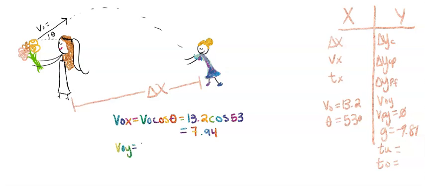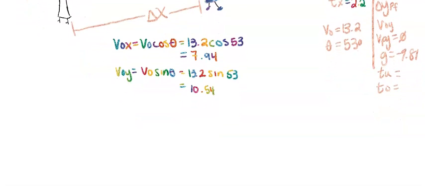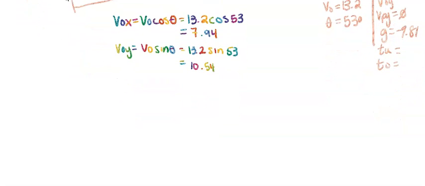So plugging all of that in, we will get an X component of 7.94 and then a Y component. We'll actually do that math, it is going to be 10.54. So we have a VOX of 7.94 meters per second and then a VOY of 10.54. So plugging that into our table with the other information that we know, which is time is 2.2, we're trying to figure out the difference in height between where it left the bride and where it's going to reach the person catching it. So delta x is going to be VXTX.